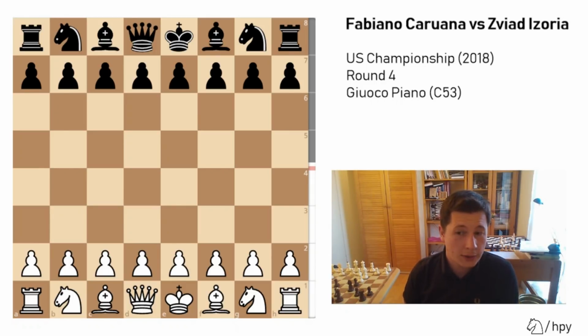And in this round, in round 4, he faced Zviad Izoria, who is 200 points lower rated, so Fabiano Caruana was a huge favorite, and Izoria is about 2599 I think, and Caruana is now already over 2800, so he was pretty much expected to win by most people, and in order to stay on top in the tournament he had to win.